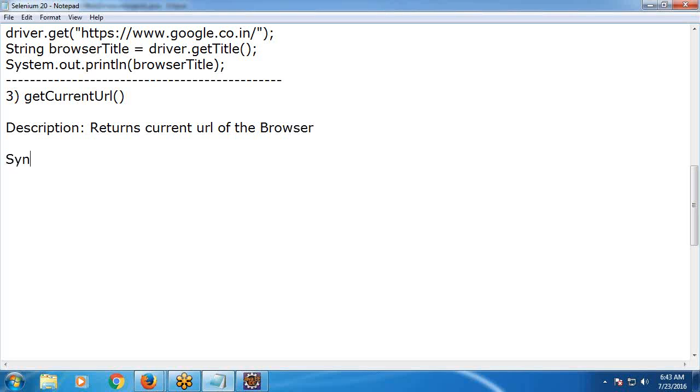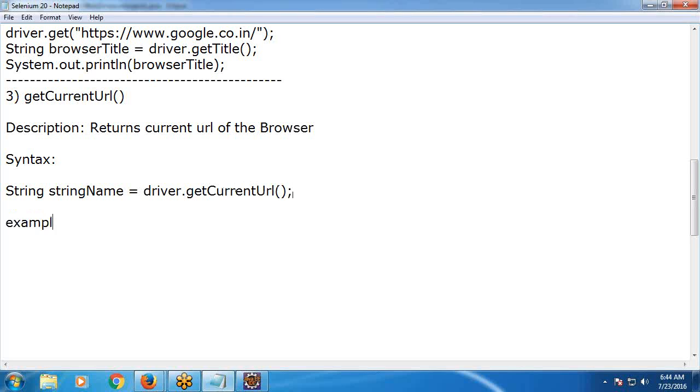Syntax: same as earlier. It returns some value, which is string type data, and you need to store that value. So take a String name equals driver dot getCurrentURL, open and close parenthesis, semicolon.